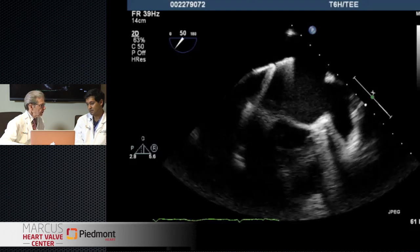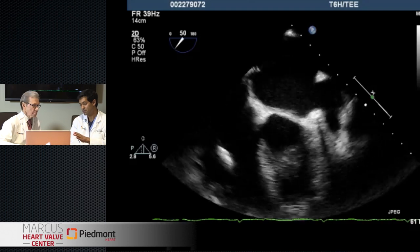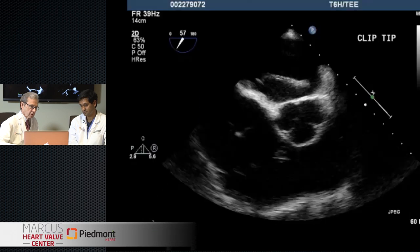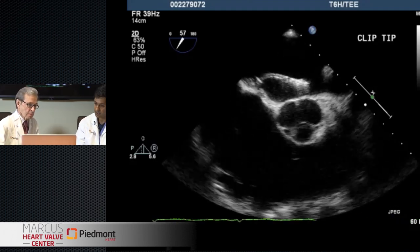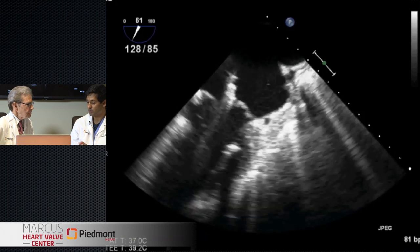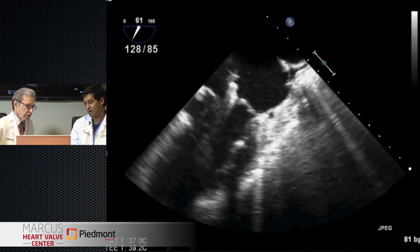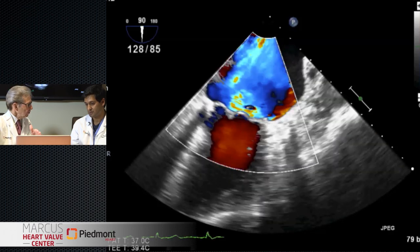The clip is now in the left atrium. We're going to be advancing it until it's in a position that we can steer, keeping away from the left atrial appendage which you see towards the right. Through a series of iterative steps using 2D and 3D echo, we're going to be able to do this safely. Here's another nice 3D view of the device heading toward the mitral valve. It's a little anterior, so we're going to steer the guide more posteriorly. The really neat thing about this procedure is that you can target the clip exactly where your pathology is - you can see where the flail segment is, where the mitral regurgitation jet is, and alter the position of the clip accordingly. With color, you can see the clip is very close to the color jet, right where we want to be.